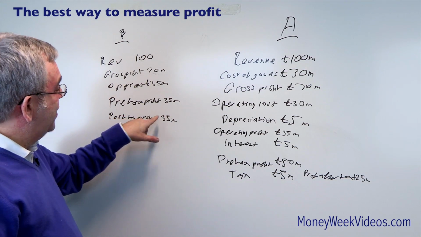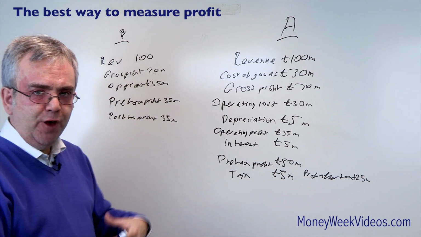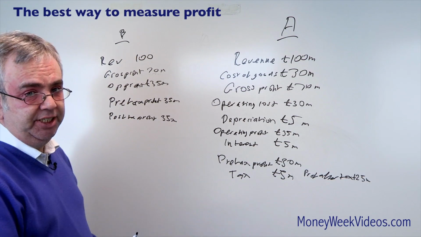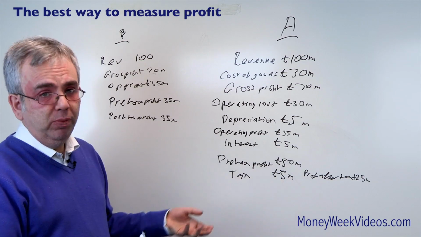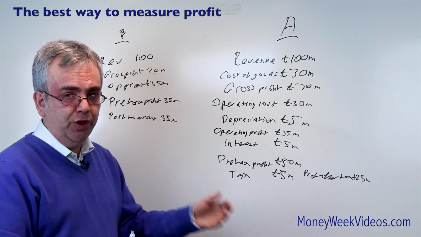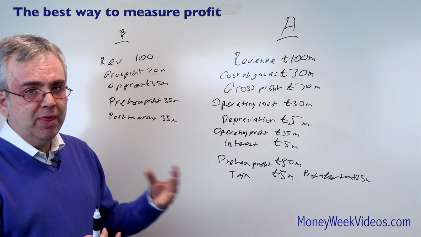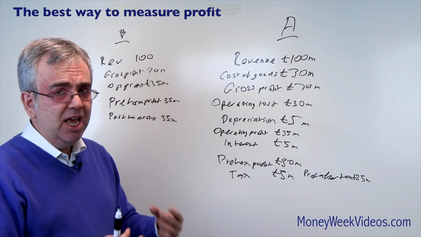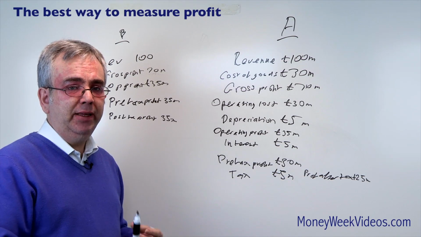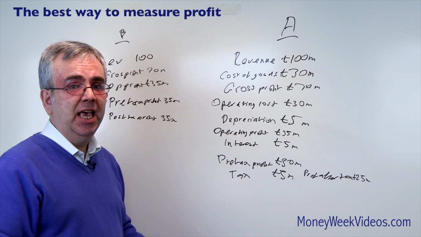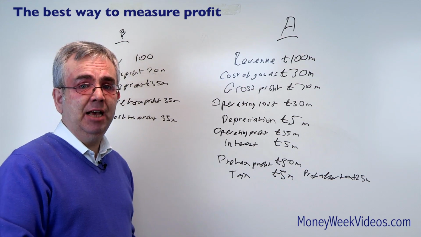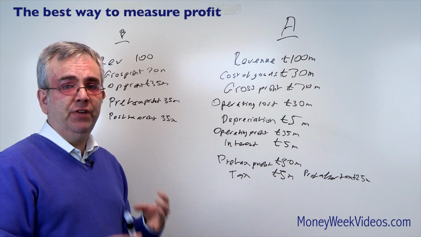But really, that much higher post-tax profit overstates the advantages that Company B has. It'll probably start paying tax next year or the year after. And also the issues about having debt or not having debt are much more finely balanced than you might think. And actually there's good arguments for saying that it's actually good for companies to have debt. And we'll look at that in another video.